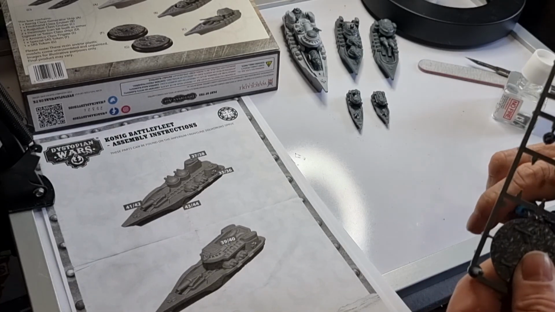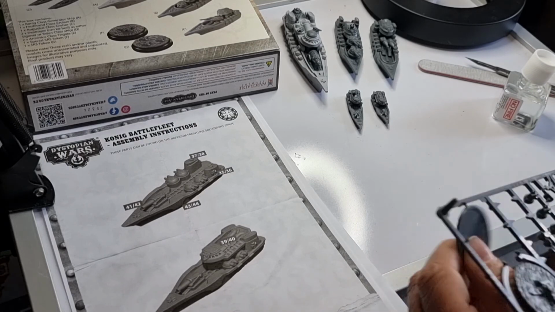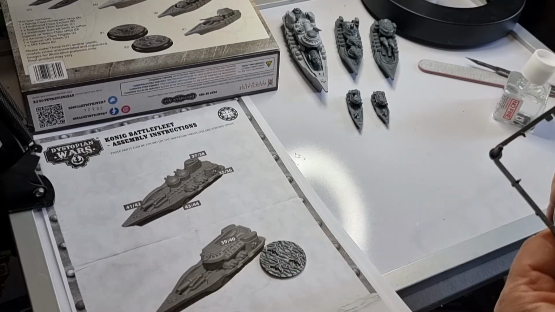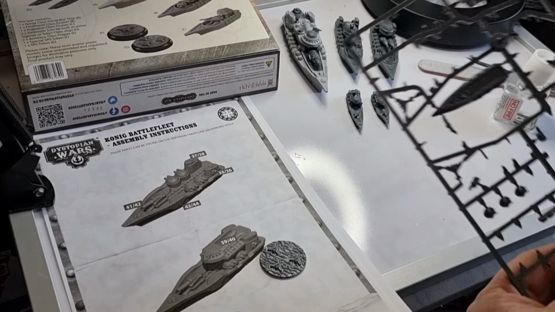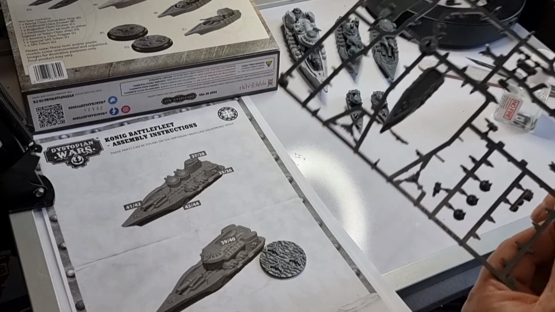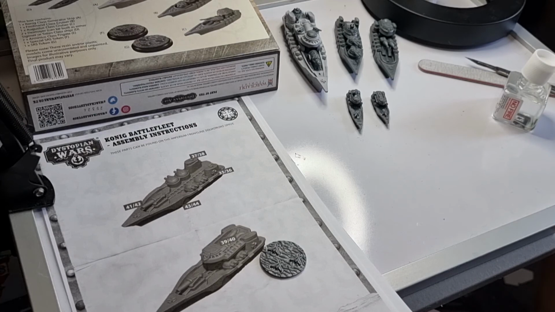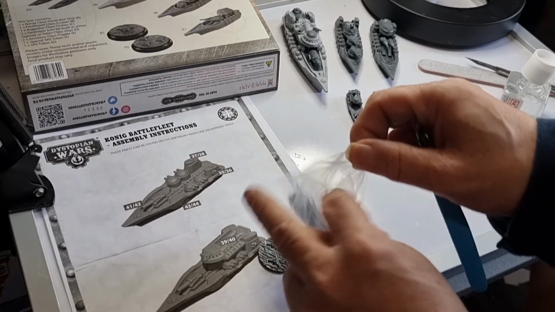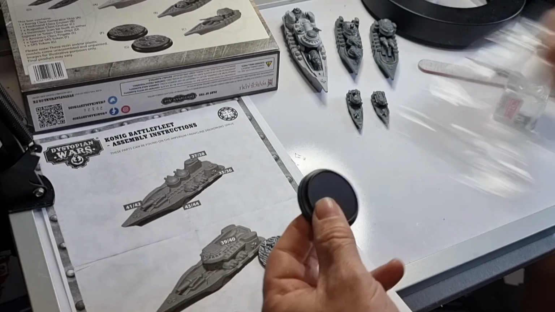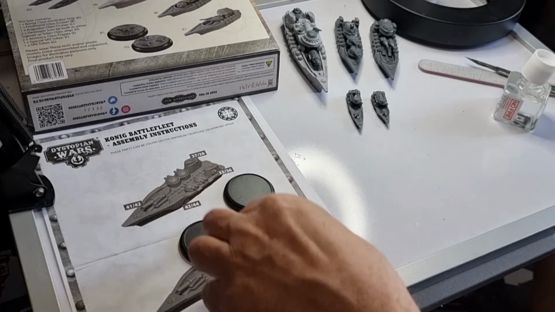But what Warcradle do as part of the kit, they give you some of the bases to actually mount these on. And we'll get a better view now of what our fleet box will look like when it's almost completely finished. So we get two of these lipped bases in the bag. These are great. Warcradle's bases have always been, they set the figures apart from other companies.